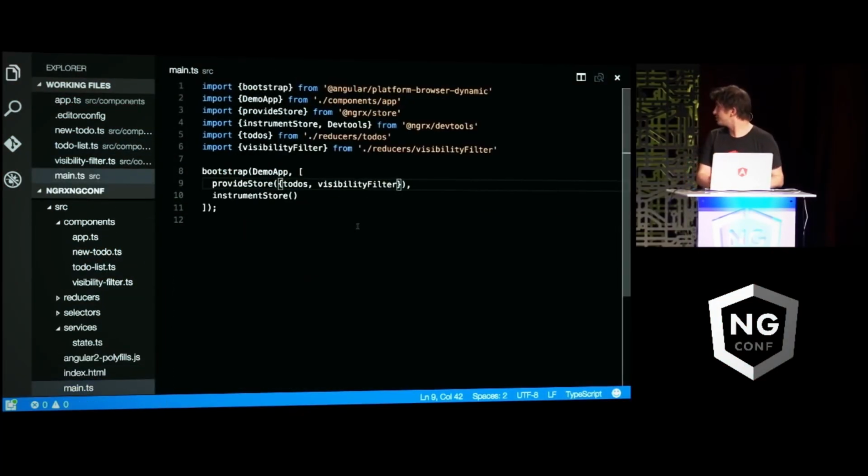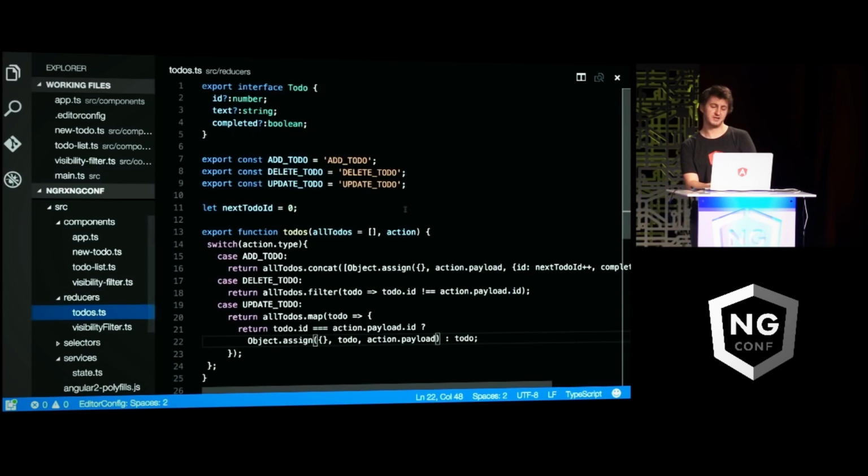So this is your basic Angular bootstrap function, right? We've got a demo app. And what we're importing from ngRx store here is a function called provideStore. What provideStore takes is the kind of application configuration, right? So if you like, you can think about ngRx store as a database, an in-memory database for your application, and each kind of reducer that we're going to describe is like a table, right? So if ngRx store is a DB, then a reducer is a table. That's not really the right analogy, but it's close enough for this kind of talk, right?